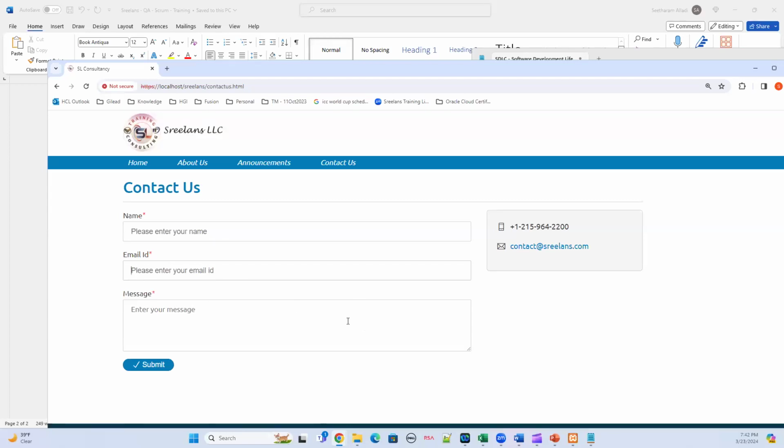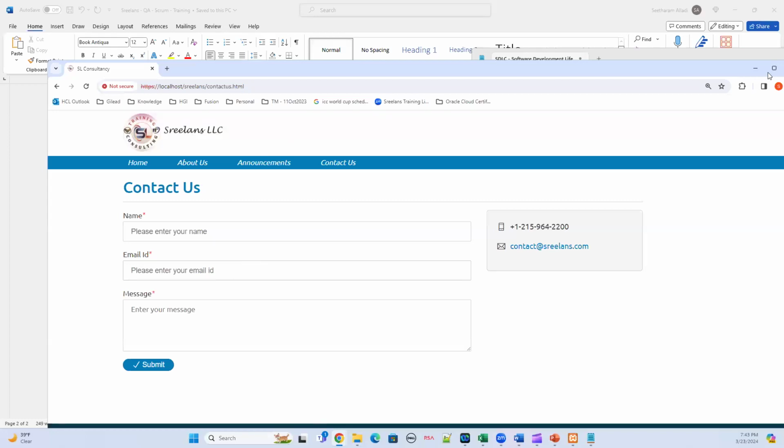Similarly, message, how many characters can I have? When I click on submit, what should happen here? It should save the data to the database. And can it hold the values again? Let us say it did not refresh for whatever reason and you submit again. Can it take double entries, or two entries, in the system? These are the things which we need to test, which is again the policy. What is the point in having the same data twice? These are the things which we are going to cover.